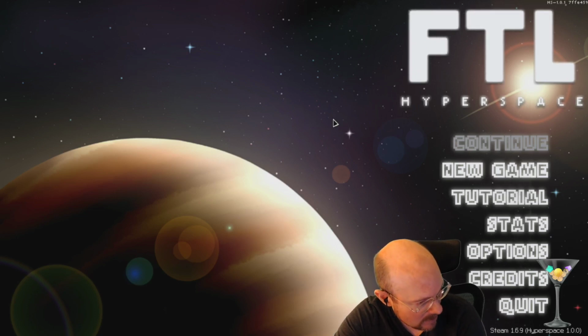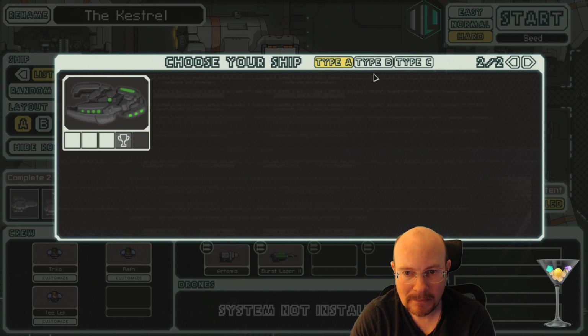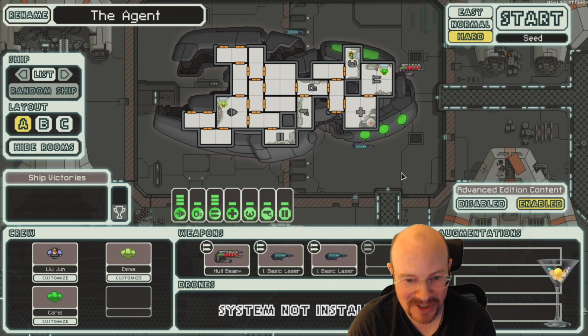Unmodded viewership today. So this mod is called the Shielded Zoltan Cruisers. Let's look at how many ships are in the mod. So we got an A, B, and C. Ooh, I like those colors. I like the colorations on these ships.